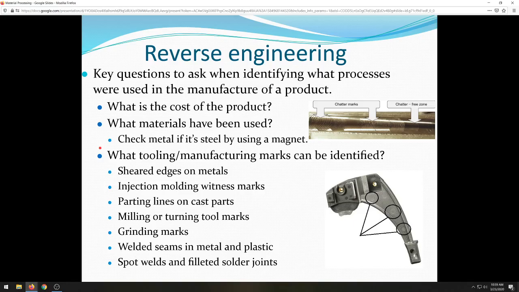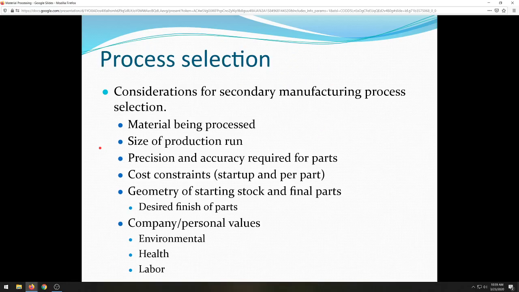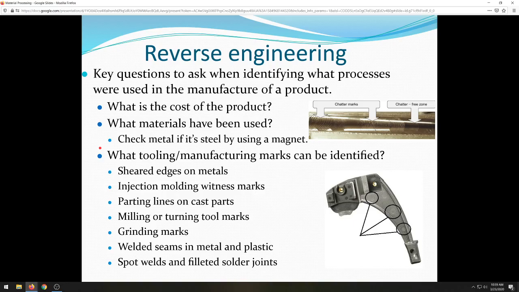So how do we then take all this information? We just went over process selection, and then we went over all those manufacturing processes. So what's the end goal here? Part of what I would like you to do is we're eventually going to look at reverse engineering parts. Not that you're going to remake parts, but I want you to be able to identify how parts have been manufactured. It's something that I think really helps when you're repairing a part or trying to make a replacement part, or trying to identify, is this part worth the money that I'm going to buy it for? Is it well made? Is it not well made?